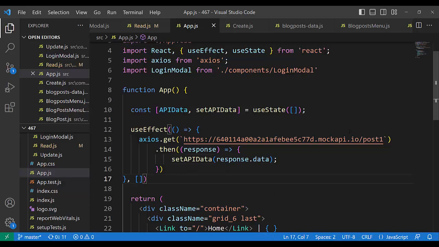Immediately, for the simplest and shortest coding, like JavaScript is, we have setAPIData, and the parameter response.data means that we mutate the existing array, the existing array in our application, because it is the first call of get, the first array that we have.